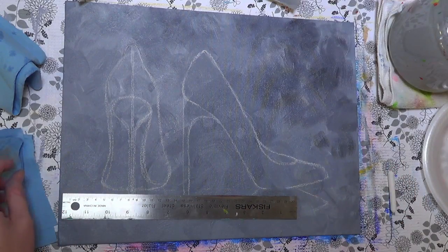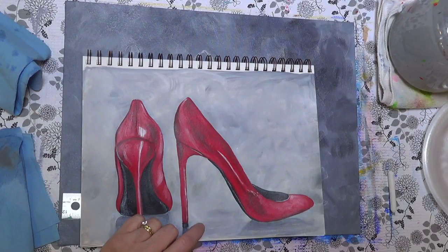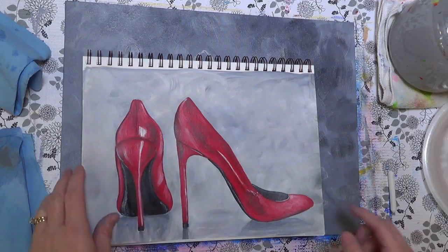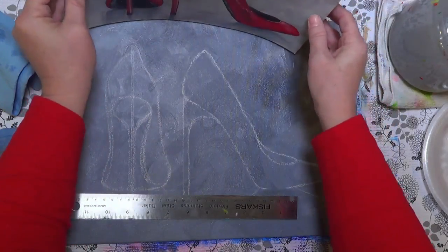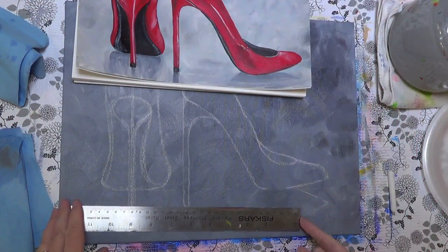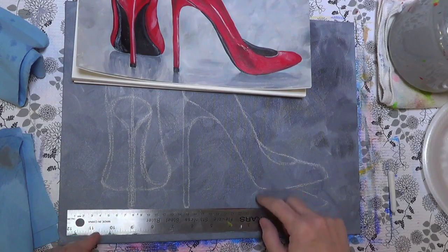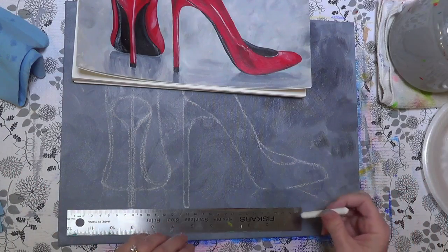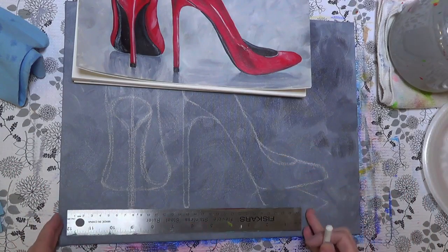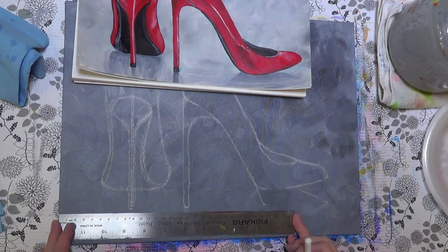I say that, but now that I'm looking at this, hold on. Let me look at my reference photo, because mine did it differently than I drew it today. It is different. Oh, this is on the same plane. So I did it wrong. Well, that's good to know. That makes sense, because this wouldn't be up higher than that. So this has to come down here. That's actually probably a good mistake to have done.